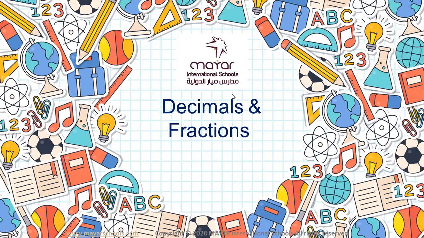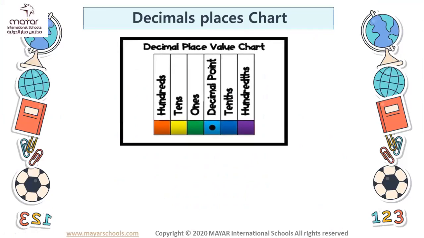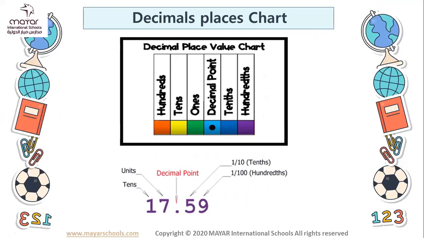Okay. So, who remembers how we read the decimals? This is the decimal place value chart. Who remembers how we read it? What's the most important thing in the decimal? Decimal point. Decimal point, excellent. So, Mutir, do you remember how we read this? I think yes. Yeah, try. Hundreds, tens, ones, decimal point, and then the tenths, hundredths.